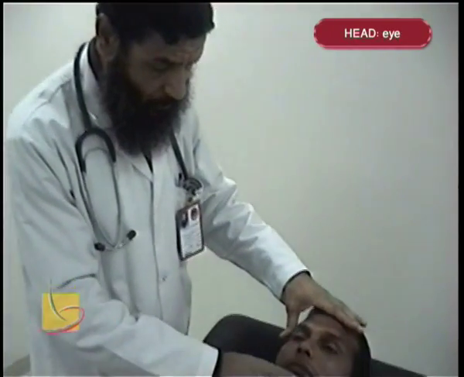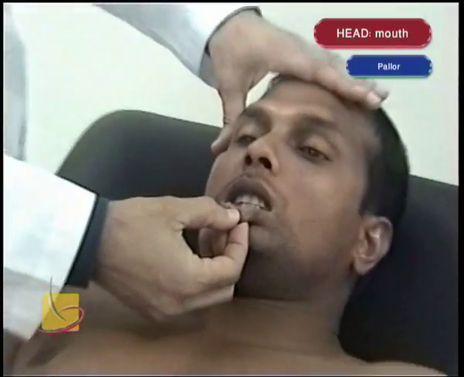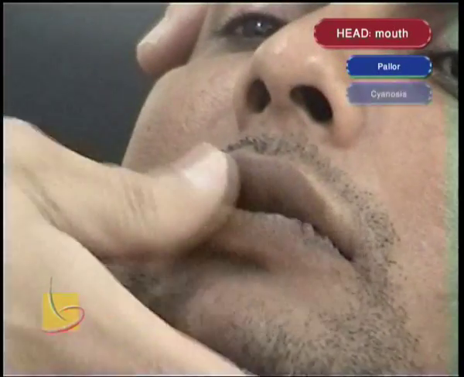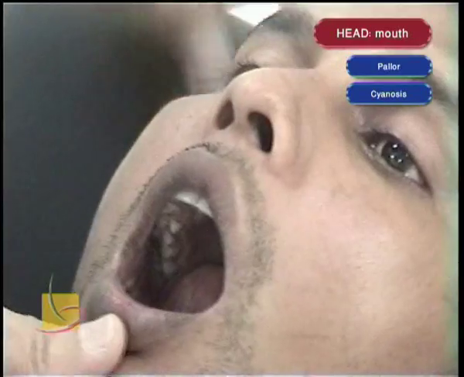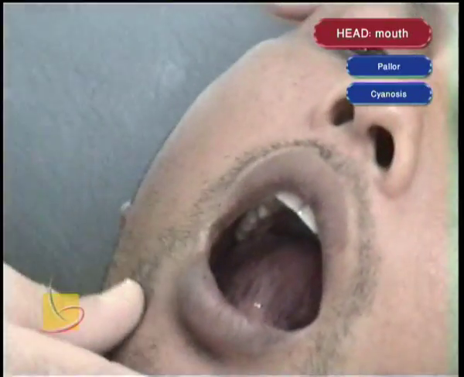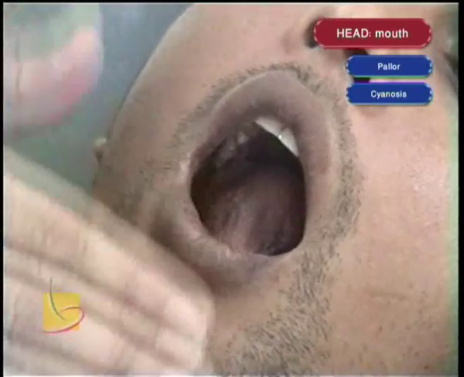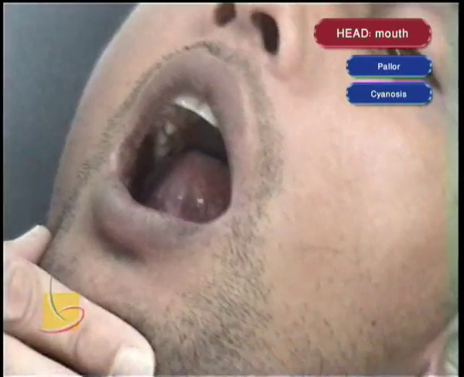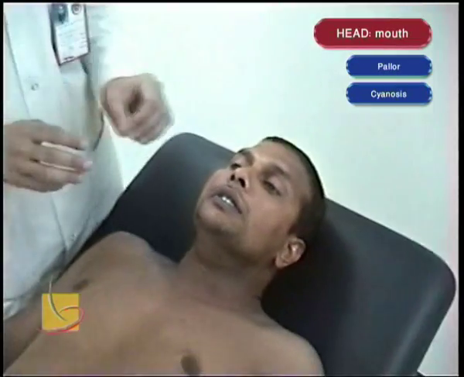And then, you go down, look at the lips, of course, for evidence of pallor, for cyanosis, and ask the patient to put the tongue out, please. Out, more. And then, a little bit here, like that. And you look carefully underneath the tongue, the mucous membrane on the undersurface of the tongue. I'm looking, of course, for cyanosis. And cyanosis here, if it is there, would be central cyanosis.